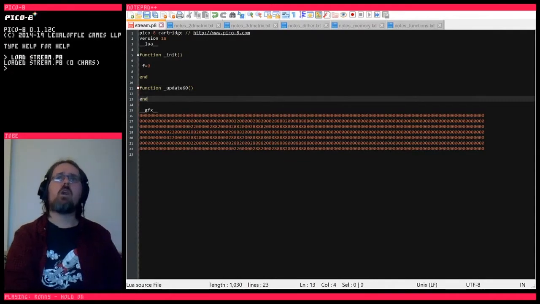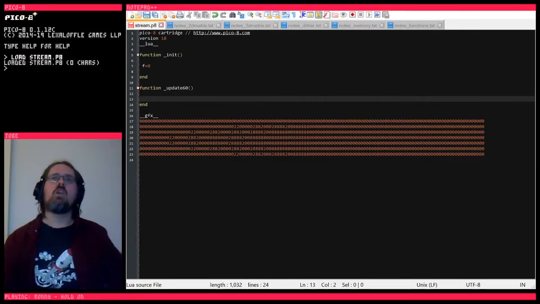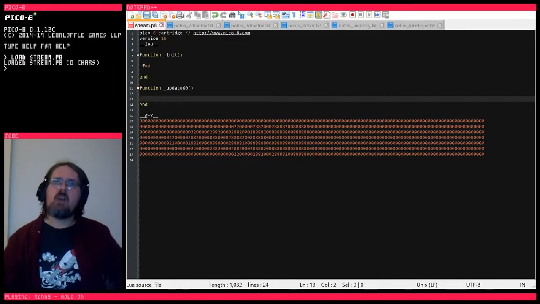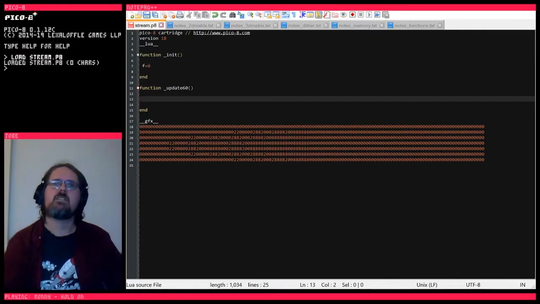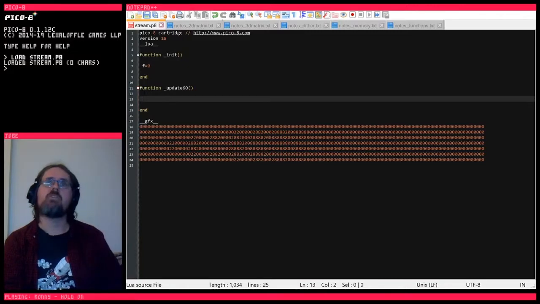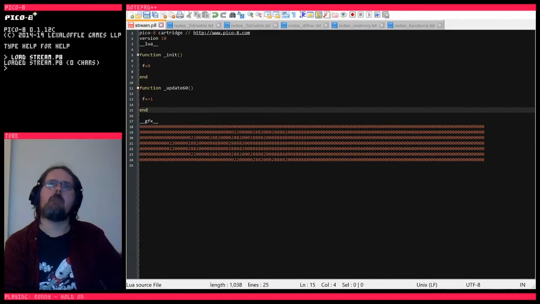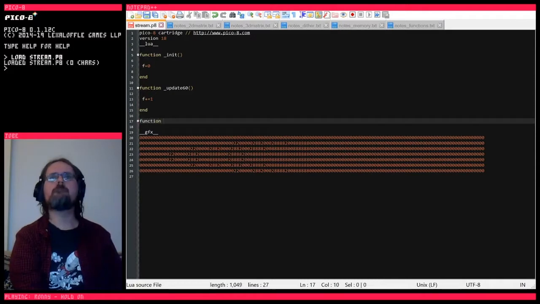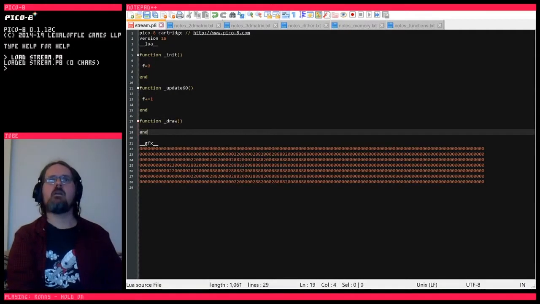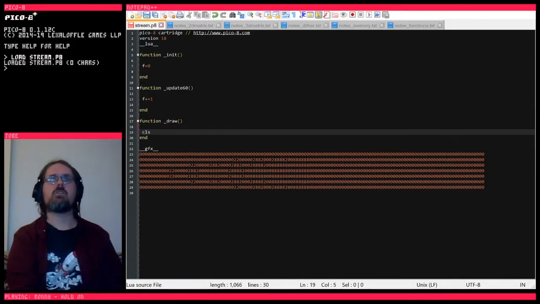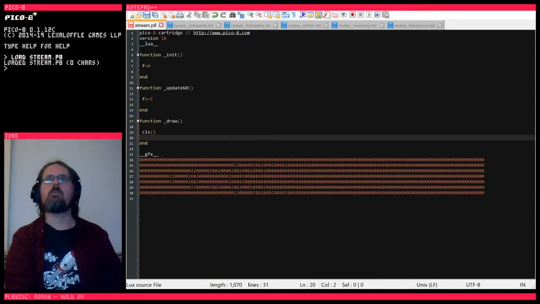Then we're getting to the update function. When we call update 60, it's going to try to call it 60 times per second. If we have update 60 in the program, it means it's gonna target 60 FPS. That is not the default frame rate for PICO-8, but it's a frame rate that I'm gonna try to aim at. Every time update 60 is called, it's gonna increase f by 1, and then we're gonna have our draw loop. This is obviously where most of the interesting stuff happens. So now we should have a working program.